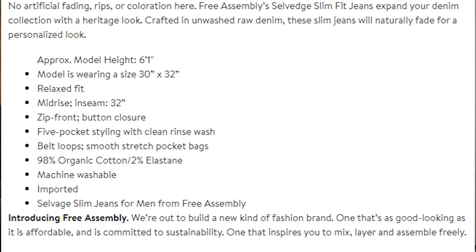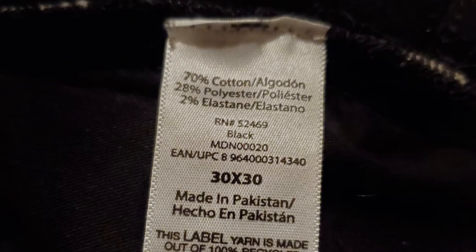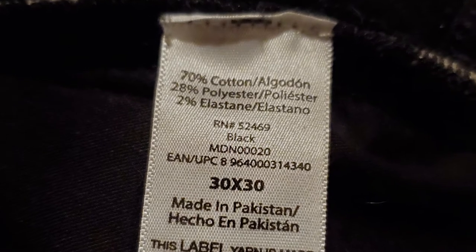Okay, so let's jump into these materials, right? Now, the website says that they're 98% cotton and 2% elastane. Elastane being just pretty much the stretchiness in there, just like polyester, is what makes your jeans stretchy. But the tag on the jeans says that it's 70% cotton, 28% polyester, and 2% elastane. So that's kind of weird, right?